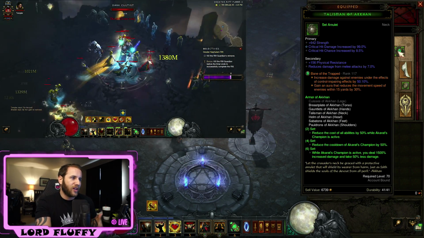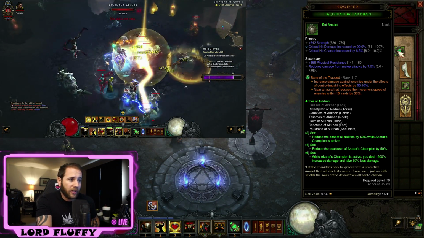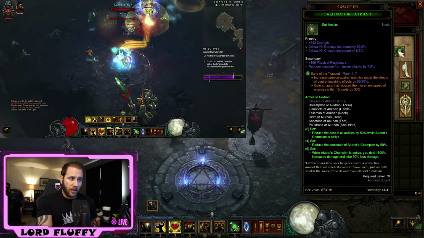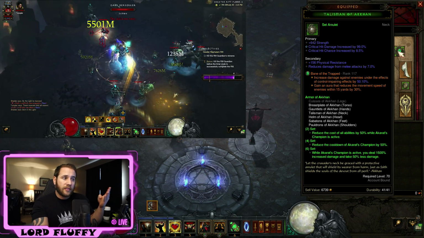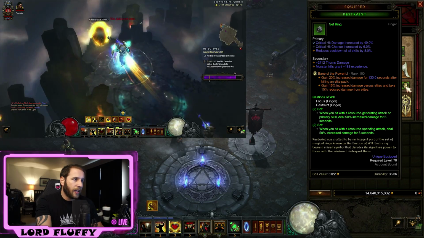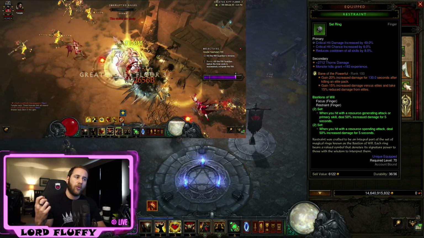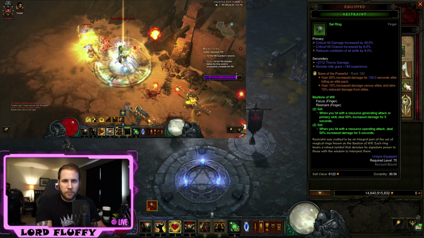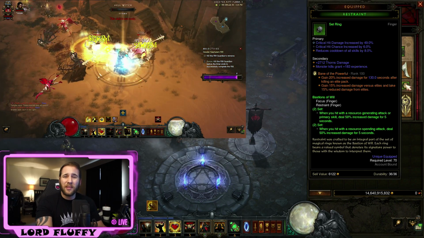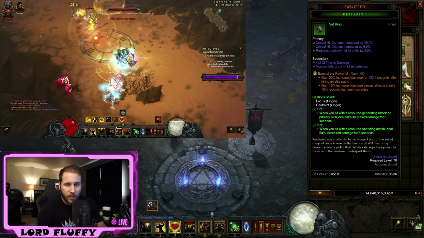Plus we're using Bane of the Trapped, which gives you an X damage modifier, basically depending on the level that it is, for enemies afflicted with control impairing effects. And since the secondary at level 25 will proc its primary, this effect will always be up. And of course, Bane of the Powerful, which gives us 20% increased damage for X amount of time after killing an elite pack, depending on its level, and 15% damage at level 25 versus elites, and 15% reduction versus elites.